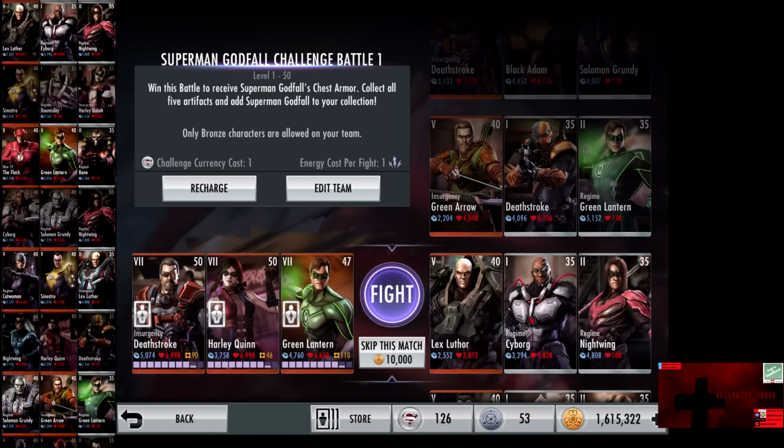In the 12th matchup, we have Challenge Radiation going up against Lex Luthor, Green Arrow, and Catwoman. Skip the match is 10,000 credits. So once again, getting rid of Lex Luthor quickly is a good idea, even though there's no power drain. It doesn't have a lot of health. That'll allow you to focus on the silver cards easier while the radiation kicks in.